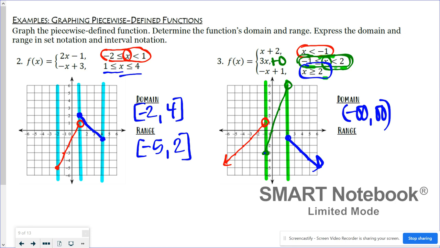As far as the range goes, it definitely is going low forever. As I move from low to high, there are some weird spots along the way, but I am solid until I get to 6. At 6, I have an open circle, and then it doesn't go beyond that. So my range is from -infinity to 6. So this is how we graph piecewise functions. So let's go backwards. Let's actually write piecewise functions.